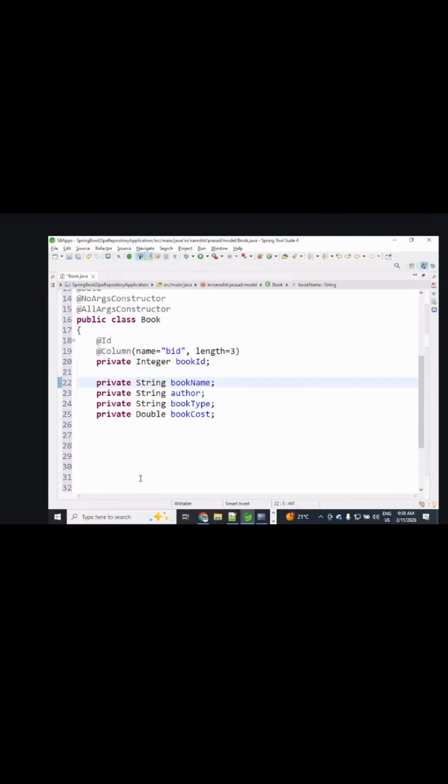Next. @Column for book name here. Name is equal to some BName. @Column name is equal to what?